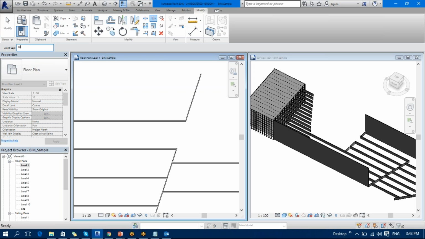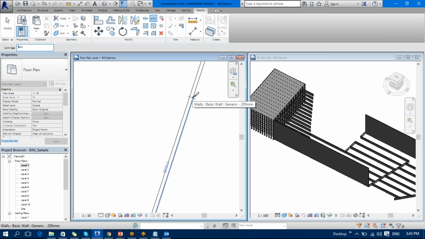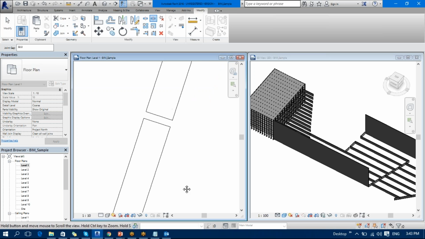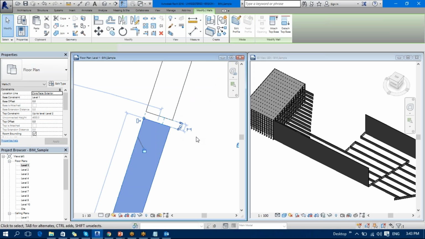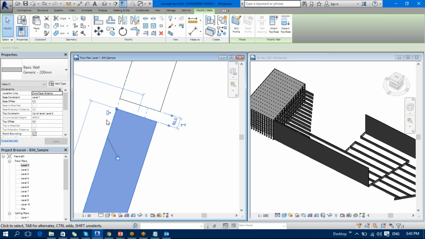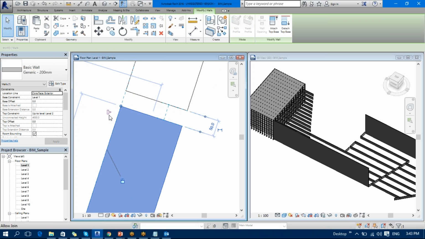Even if you say 50 and you come here and select this part, the moment you click it, this gets formed with the dimensions that you have set. And more importantly, it is locked. It is unjoined. This portion that you are seeing now is an unjoined portion. The moment I click this, it has a vulnerability to merge with the other element.